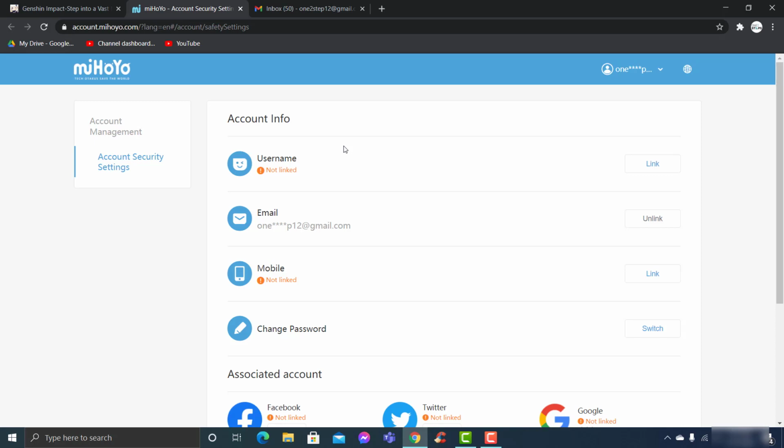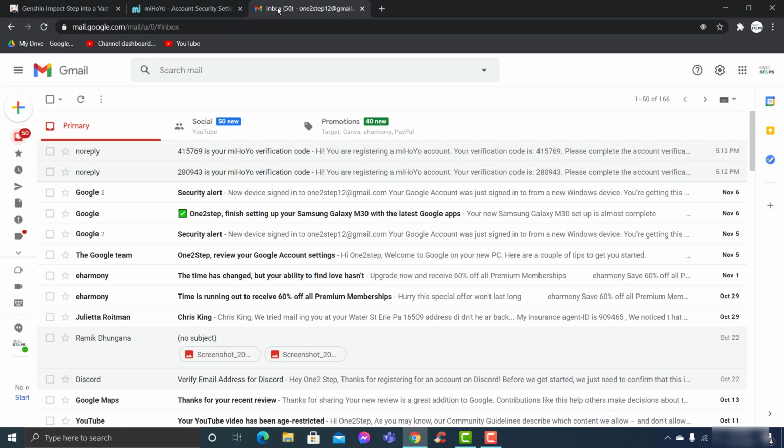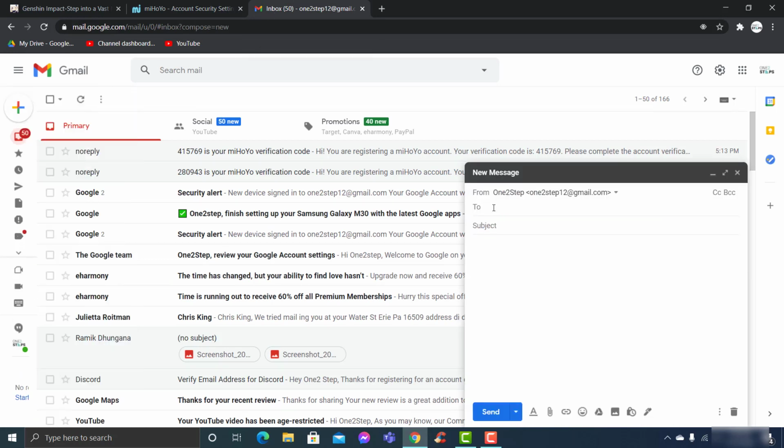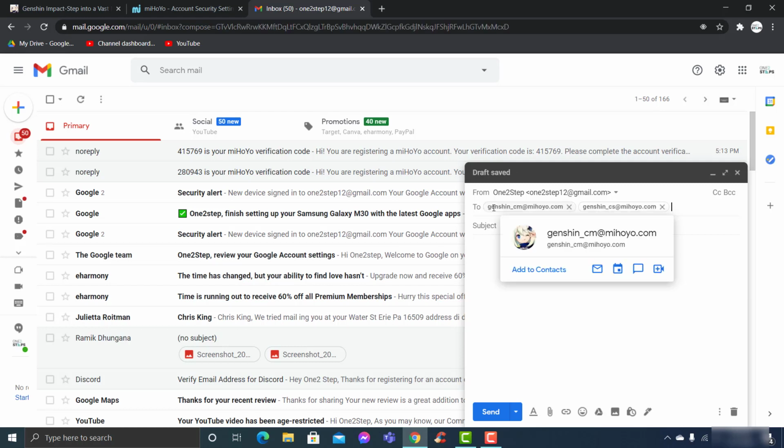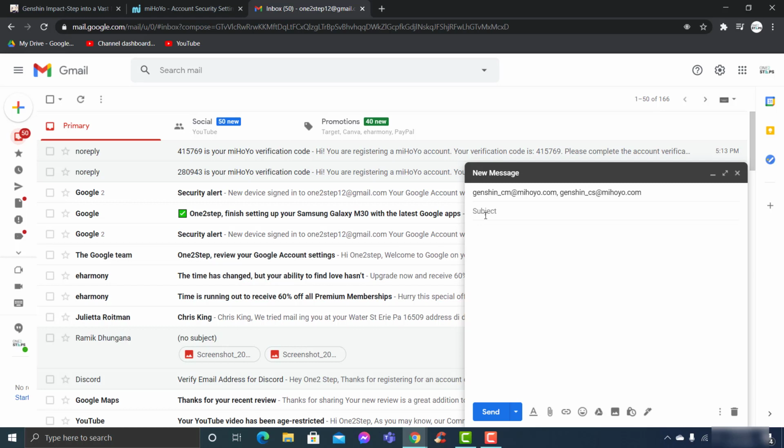of your account. So, to do that, go to your mail service provider and compose a new mail. So I've left their email addresses in the description. You can copy it from there if you don't want to type that in. So these are the two addresses you can send your email to. You can send to any one of these or both of these. So in the subject, type in request to delete my account.